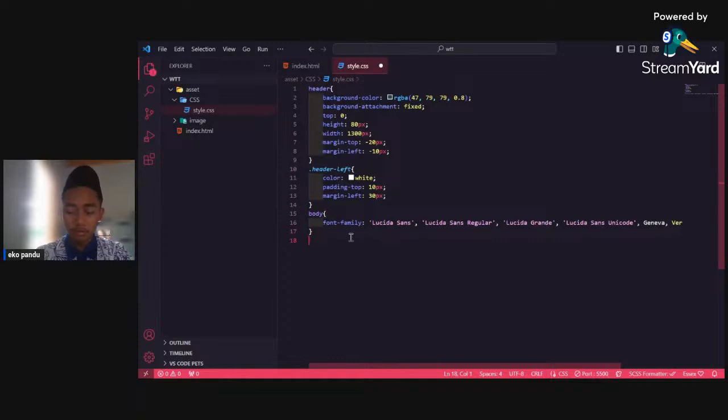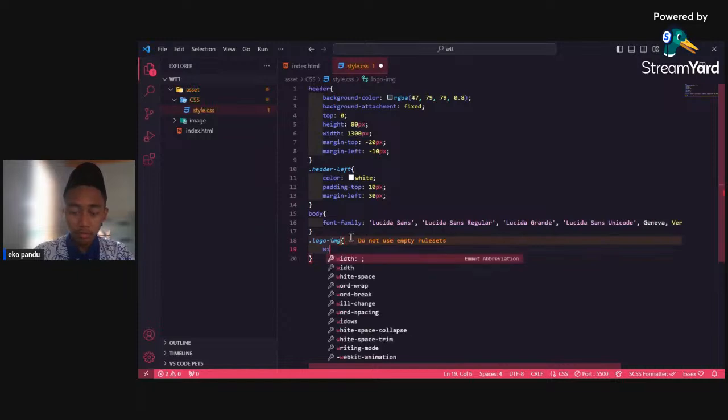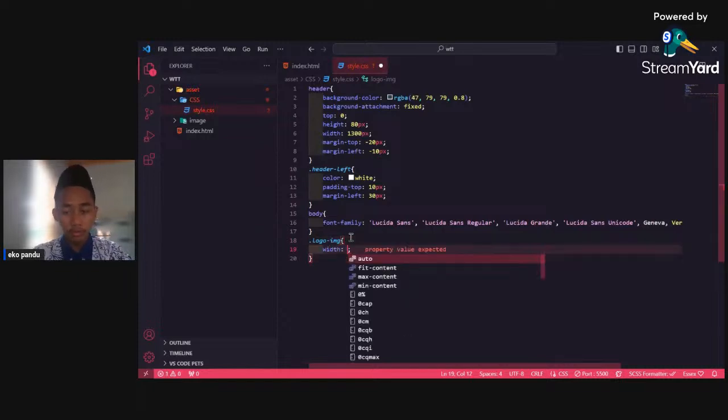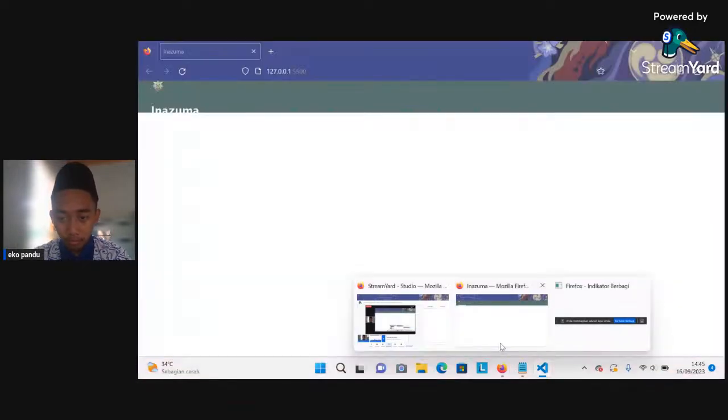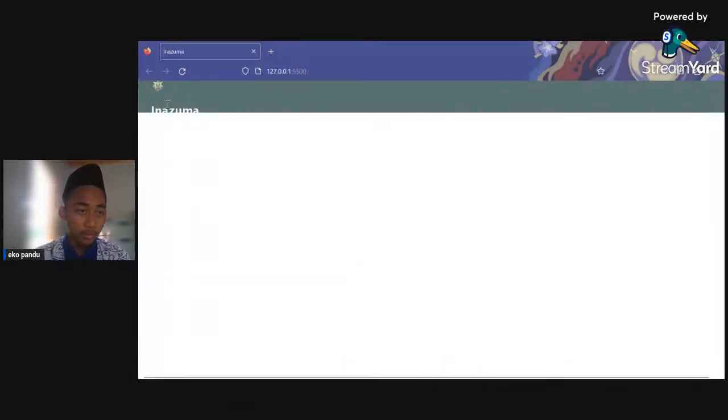So we'll call the class of the image logo image. Maybe we want to add just the width, maybe 30 pixel. So now we look at it, and you can see the logo is right over here.